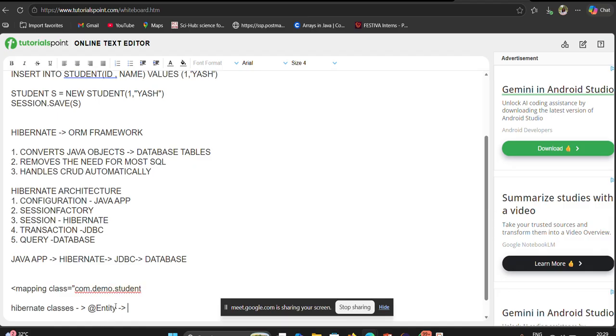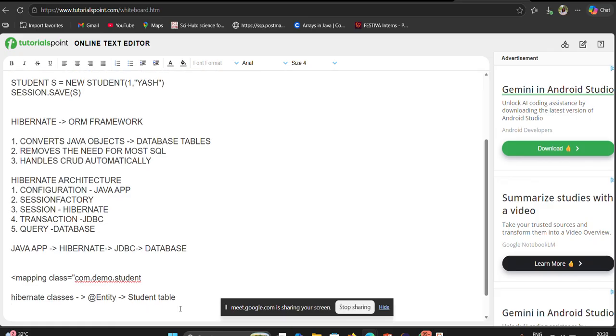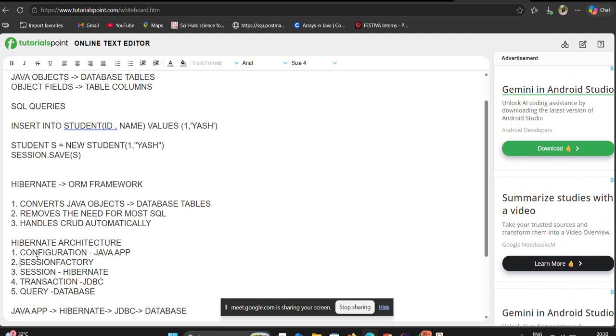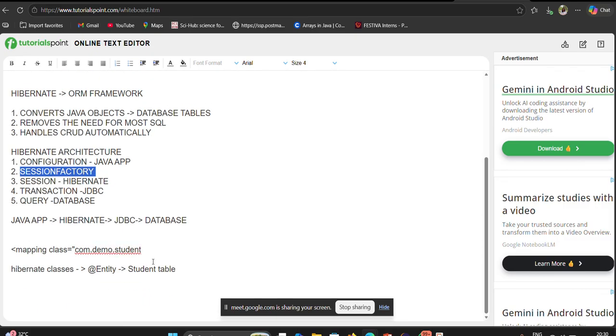When you use this annotation, you have created a class, right? In the backend, Hibernate uses this Entity keyword to create a student table, and using that table you will be writing everything. It will create your database, with the class name there, and using that you will be writing all the code. And we have seen something called session factory, yes or no? This session factory is a configuration we saw; we'll be using Entity, and that Entity will help us create a student table.